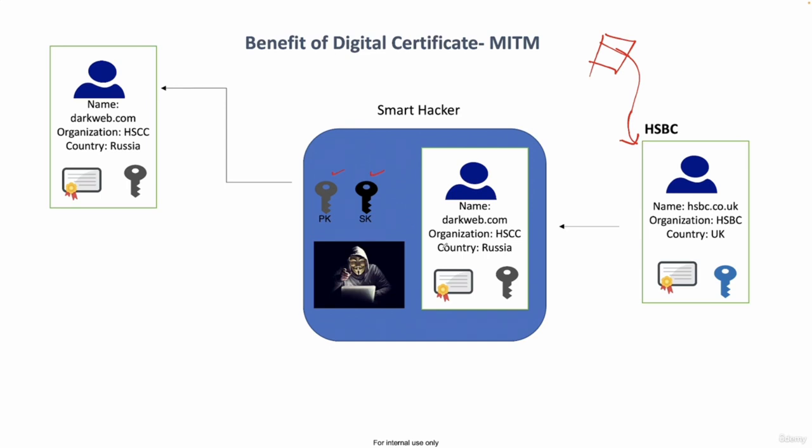So now you might think, okay, the request has gone to hsbc.co.uk, but in between, there is a man in the middle sitting somewhere who has taken the certificate that was coming back, made some changes in it, and sent it back to the client, because the client still thinks it is talking to hsbc.co.uk. Now, what do you think happens? You might think, because I'm talking to hsbc.co.uk, and the man in the middle is changing that certificate and sending it back to me, I won't come to know. No, it doesn't happen like that.